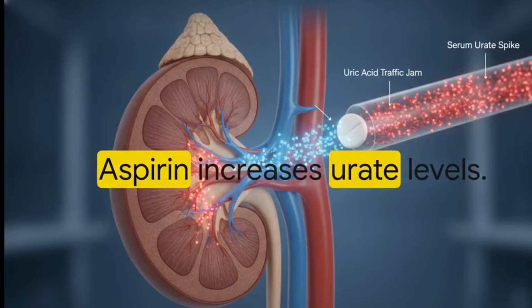So the crucial point we have to mention regarding treatment is a bit of a surprise. If you have a gout attack, your first instinct might be to reach for a common over-the-counter painkiller like aspirin. Don't do it. Aspirin is specifically not indicated for acute gout flares. It actually has a paradoxical effect. It promotes renal retention of uric acid. By taking aspirin, you are effectively telling your kidneys to hold on to the very poison that's causing your pain in the first place, which can spike your serum urate levels even higher. It's a vital medical caveat that absolutely everyone should know.